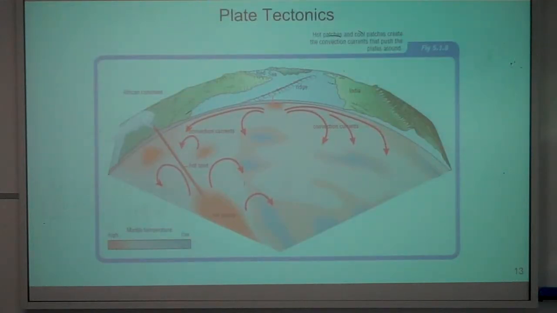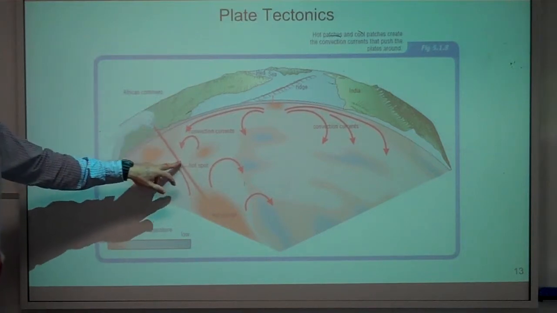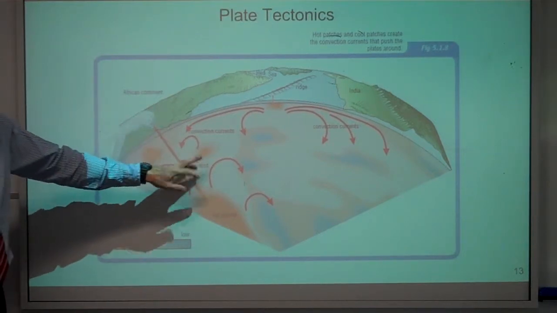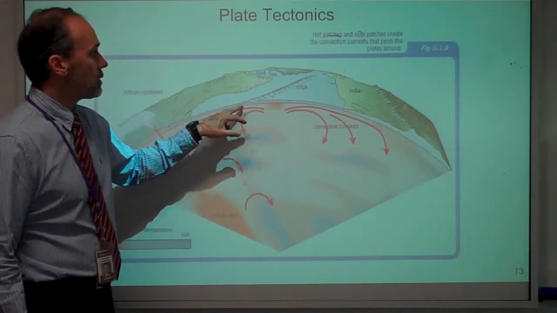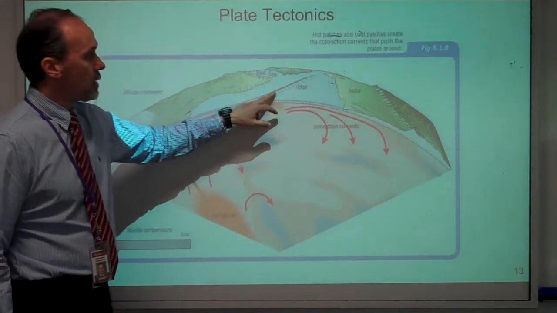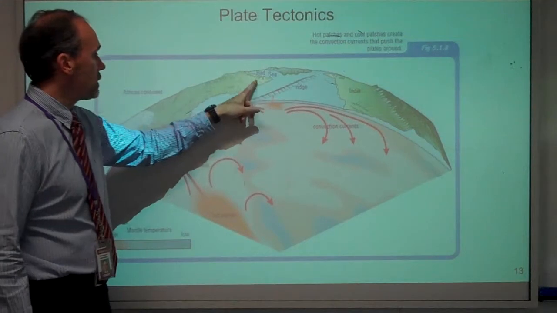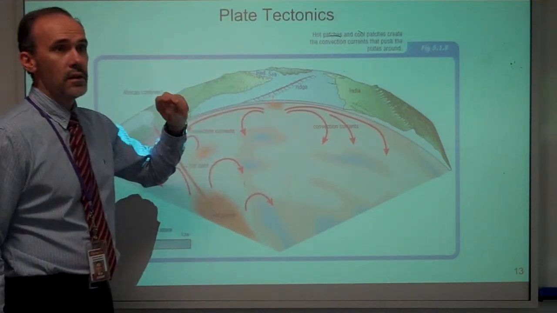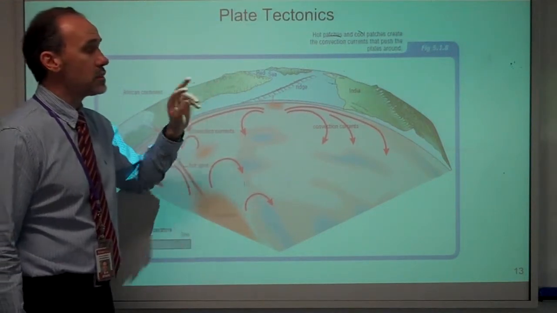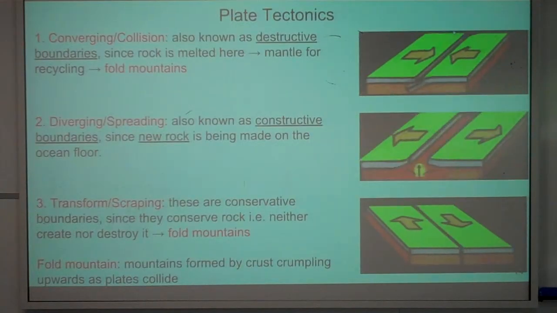There's another example of that. There's something we haven't talked about before, a hotspot, and we'll talk about those as well. But the main idea is convection currents moving things around. There's a mid-ocean ridge, and India and the Red Sea here, but this particular continent, the African continent, are moving away from each other, away from that mid-ocean ridge. So slowly but surely, that ocean is getting bigger. And another ocean somewhere is getting smaller.